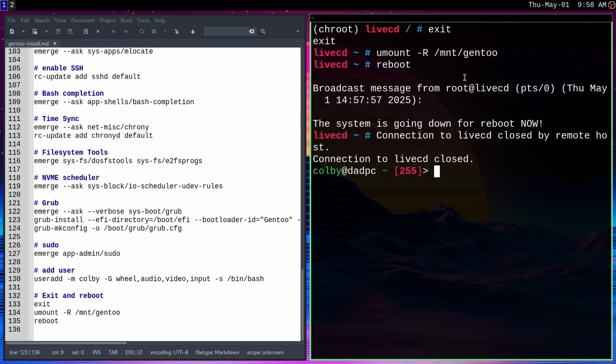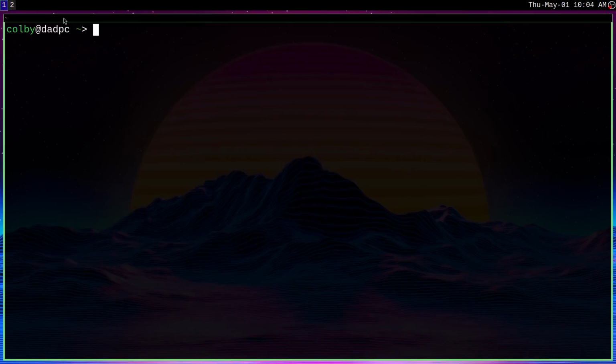It rebooted. Actually, no, I need to go up there and remove the thumb drive. So I'm going to stop the video now, remove the thumb drive, reboot the system, and make sure it actually boots. And then we'll SSH back into it, and I'll show you. Okay, I did go upstairs and reboot my laptop manually, and yes, it did boot. So the install was a success, and Gentoo is installed on the laptop.